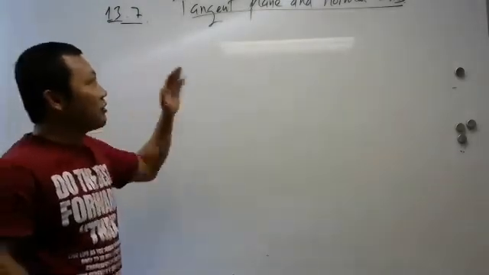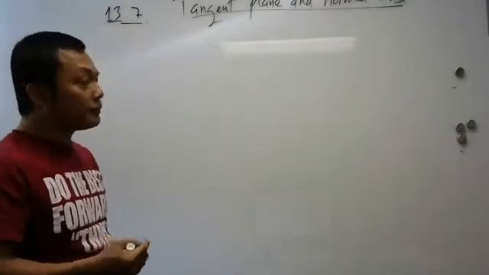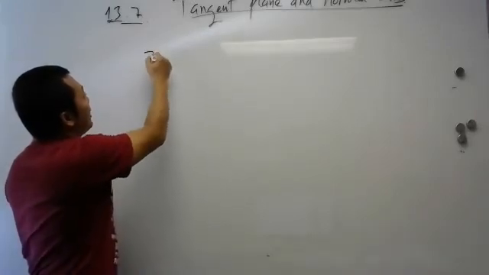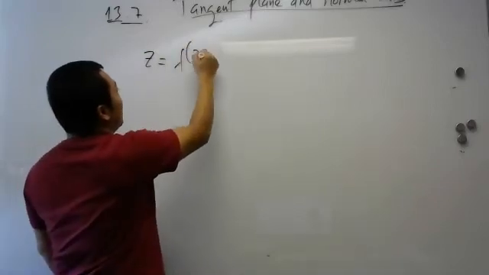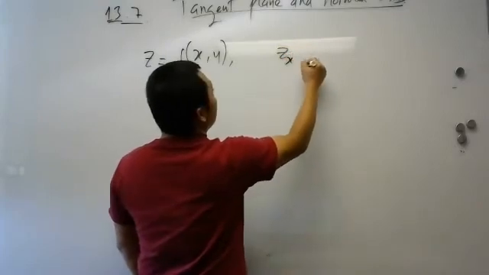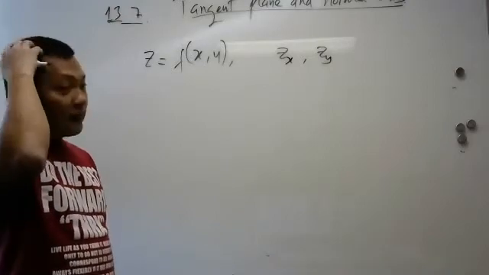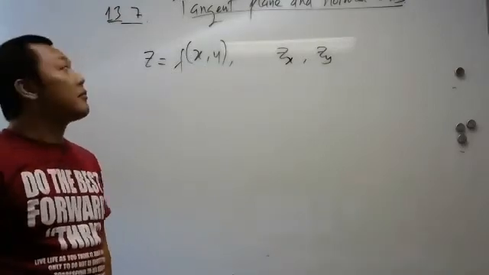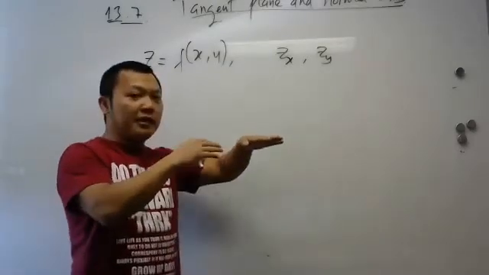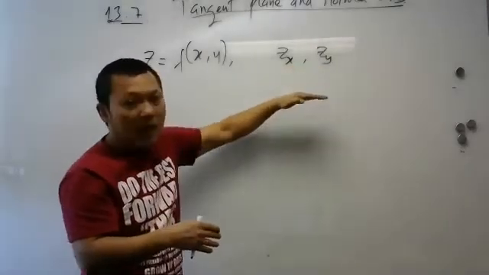Anyway, yeah, we talk about tangent plane and normal lines. Okay, so let me tell you the motivation. We talk from time to time about partial derivatives, right? If you have some function z equal to f of x and y, we talk about partial derivatives zx, zy, right? Meaning in the x direction and in the y direction, and we also talk about directional derivatives. And we mentioned several times, what happens if both zx and zy are zero, right?